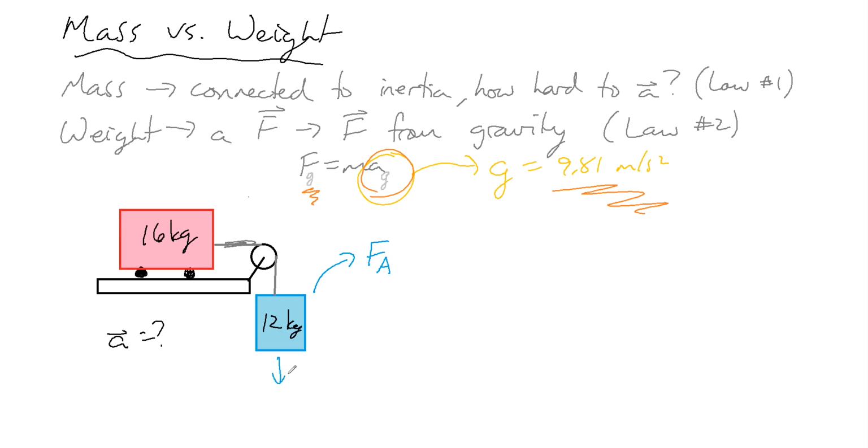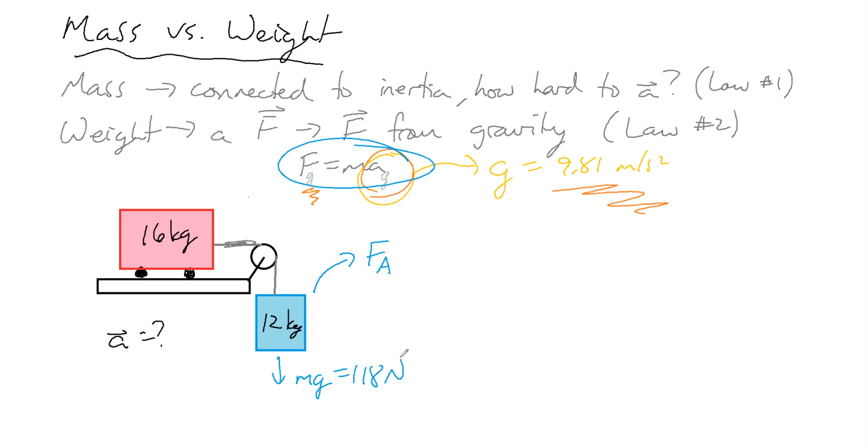So I want to find out how much gravity is pulling on it, and that is just the mg for the box. That's that expression right there. If I take that 12 and multiply it by 9.81, rounded off, I get 118 newtons. So gravity is pulling on that box with 118 newtons, and that is how much the blue box is pulling on the pink box with. That is the force that is applied to try and move everything.